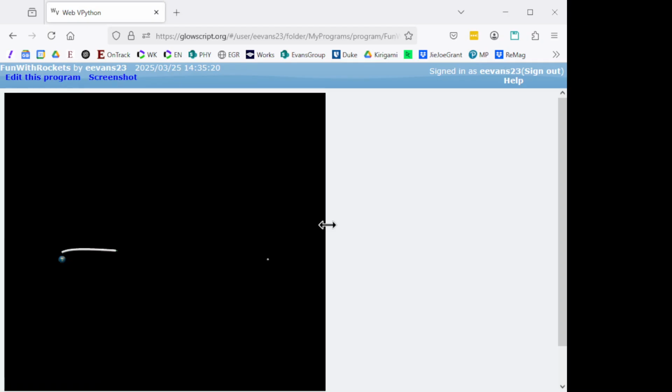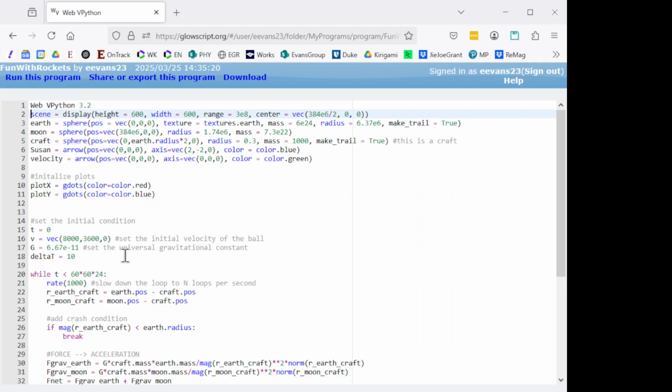Okay, so now when I run the program, there we go. We have a pretty nice launch. We're getting close to the moon. It's taking a day of simulation time to get there. And then we do have a deflection right as we reach the moon's surface. Let me go just a little more time. Maybe we can do a day and a half.